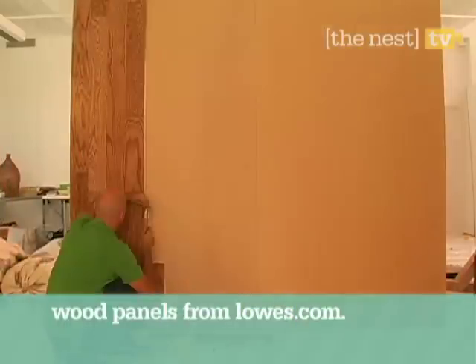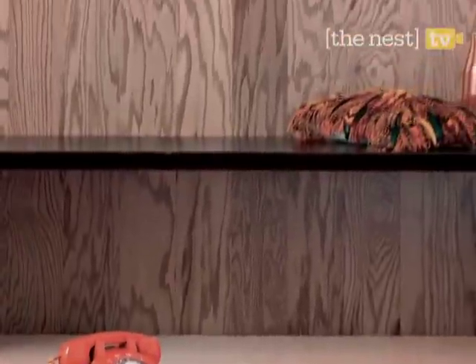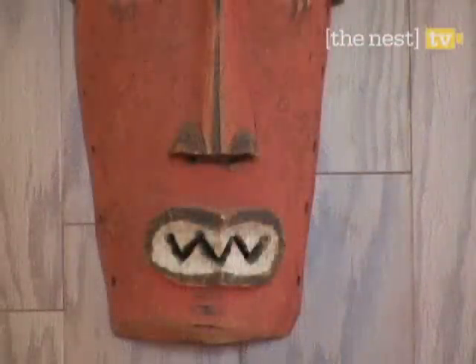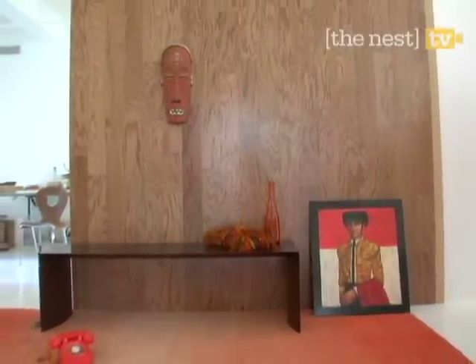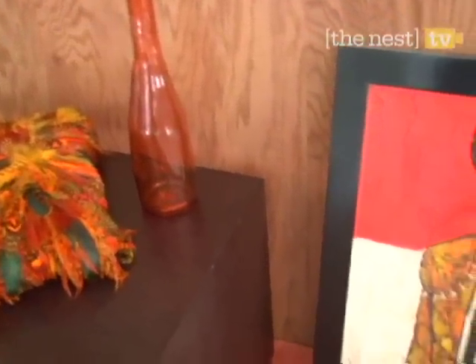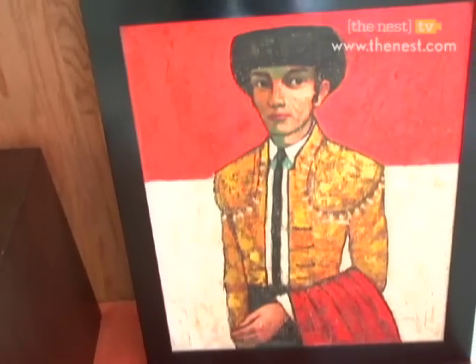Wood no longer just belongs in the basement. You can use wood flooring in an unexpected way — it creates an inviting, masculine space. Panels work best in living rooms or studies, but when used on one wall can transform any room from cold to cozy. Wood also makes an unusual canvas for artwork. With such a neutral palette, you can really get imaginative, and mix in fun accessories too.